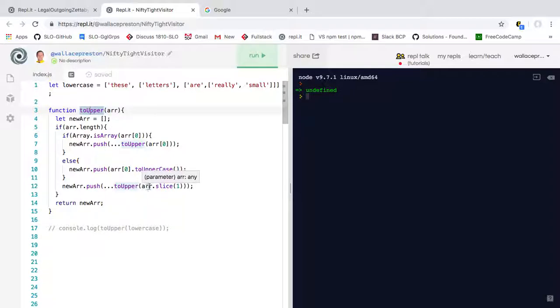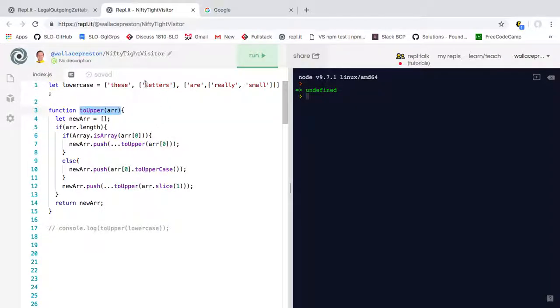So as you may all recall, array.slice, starting with the one element, the second element, the first index, going until the end, will essentially pass in an array looking like that. So we're going to pass this into our function, which will, this statement right here will of course evaluate to true. So that this first element, which is an array, we're going to actually push that element, this array, that is passed into the function again.